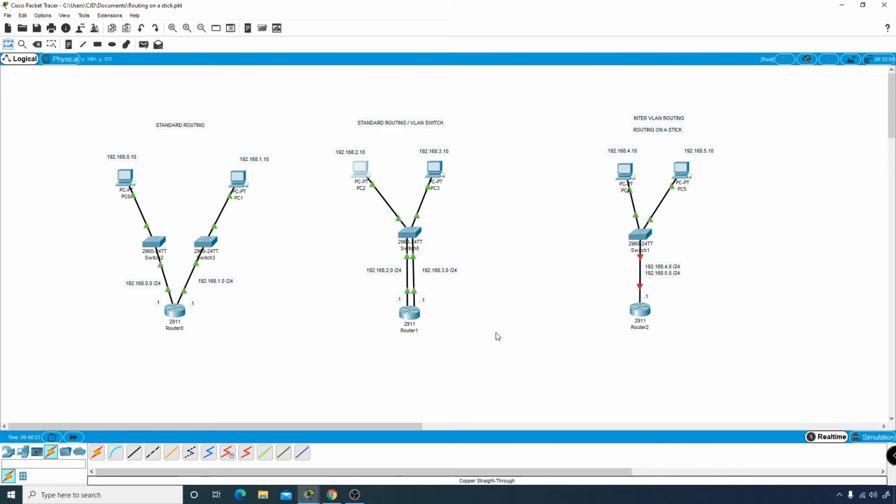So one is completely separate, and the other one is sharing a switch but putting the interfaces in separate VLANs to segregate the network. So how do we compare that to inter-VLAN routing or router on a stick? What we've got here is just one cable or one interface, and this interface will carry both networks across as a trunk. Both networks will have sub-interfaces on that interface.